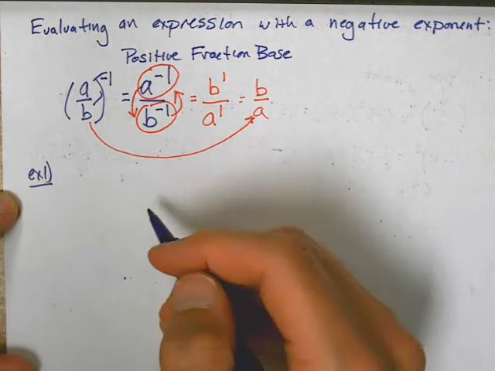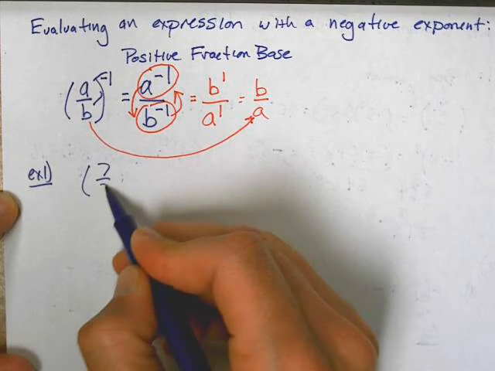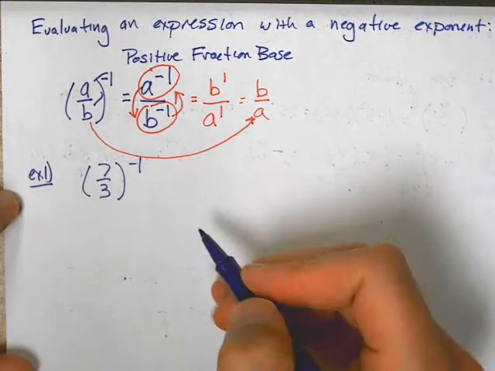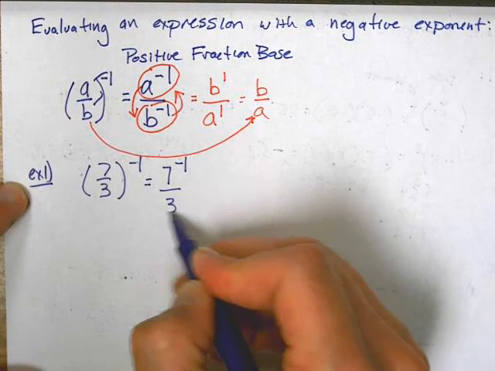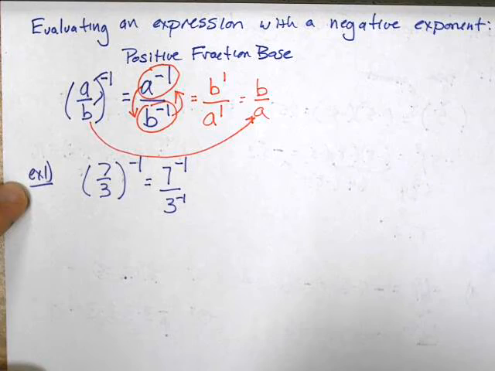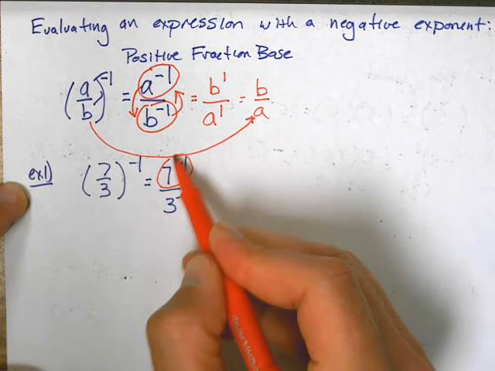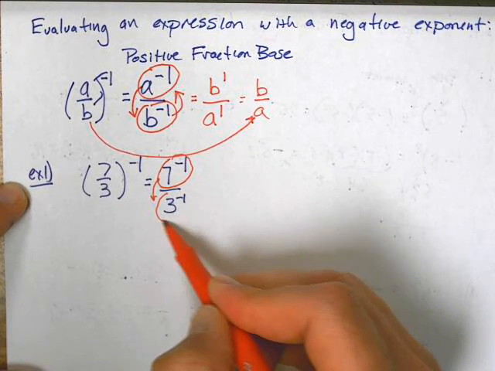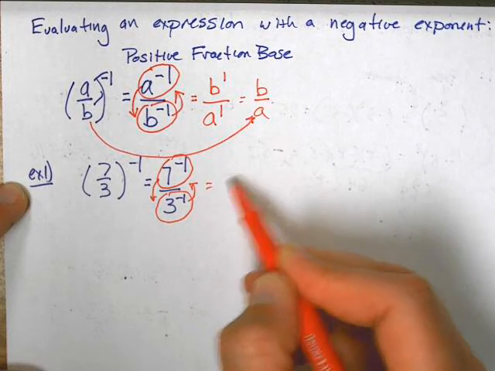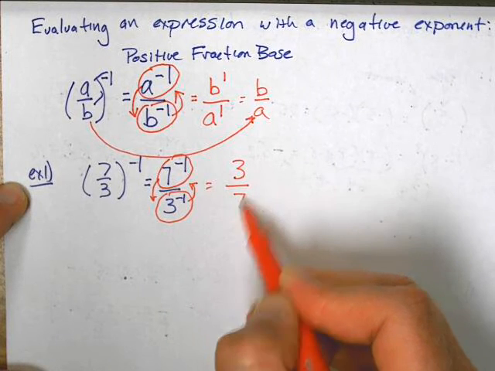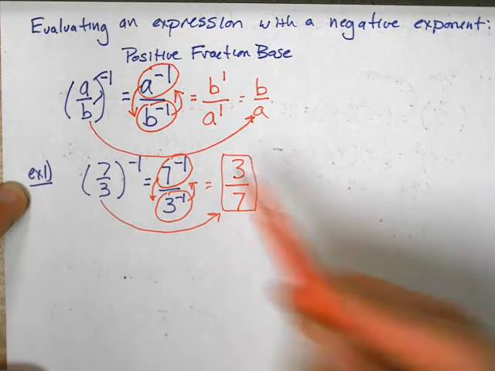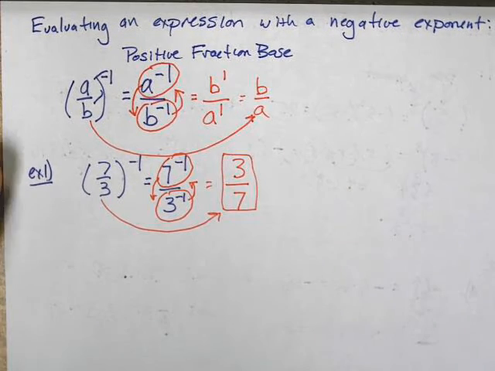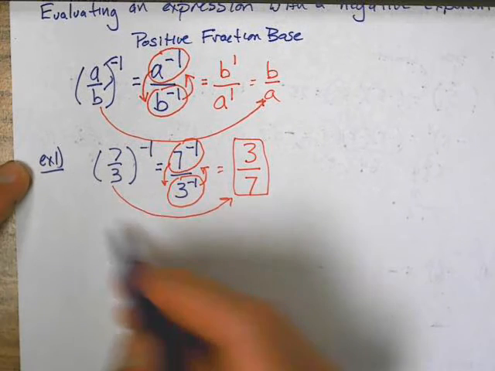If I gave you the fraction 7 over 3 to the -1, at the end of the day, this is the same as 7 to the -1 over 3 to the -1, and then all I have to do is take the 7 to the -1, move it downstairs, this 3 to the -1, move it upstairs, so it's 3 over 7. If you wanted, you could have just flipped it and gotten the answer straight away. That's fine. Now, you're not always going to be so lucky. You might get ones that are a little bit trickier.